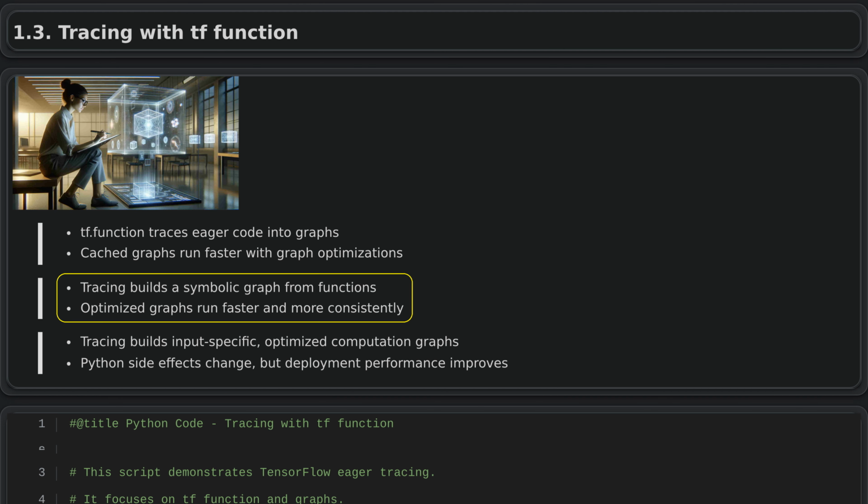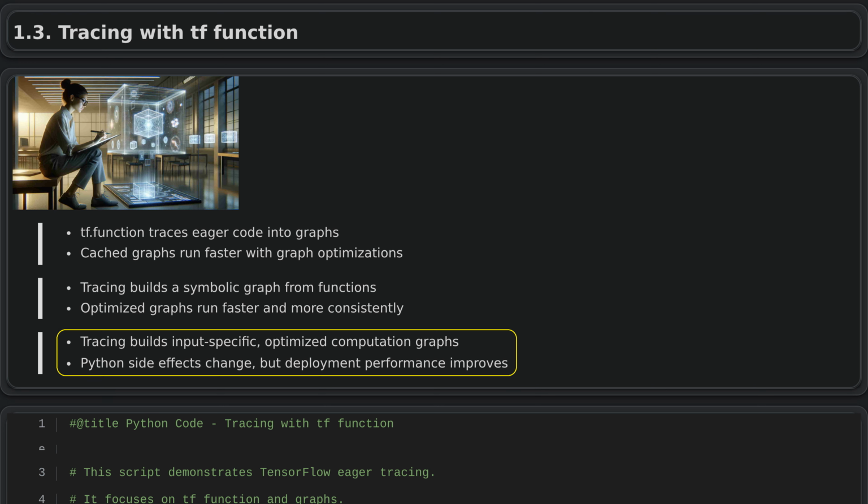In effect, TensorFlow learns the structure of your code once and then runs it like a compiled program for similar inputs. In TensorFlow, tracing means that your Python code is first interpreted to build a symbolic graph of all the operations and their dependencies, separate from actually running them. When you first call a function, TensorFlow records the sequence from inputs to outputs as this graph. With the graph in place, TensorFlow can optimize the computation by reordering steps, removing unnecessary work, and spreading tasks across devices. This makes training large models or running simulations faster and more consistent than running the same code directly in eager mode, while still letting you write code in a straightforward style.